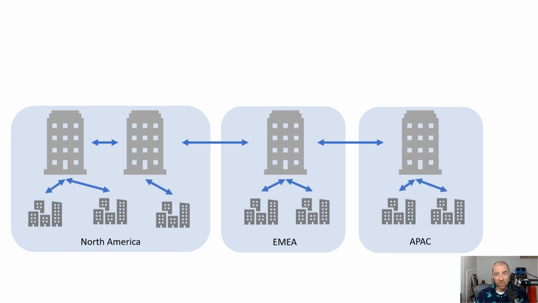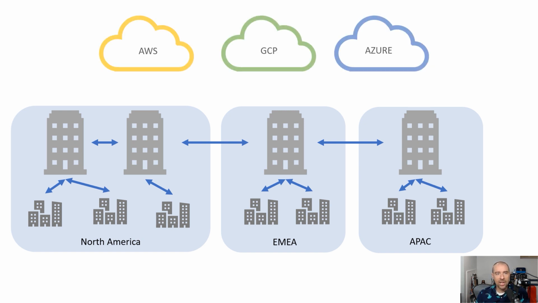And then you also have branch offices. And those branch offices, how are they connecting to your data centers? And also how are those branch offices connecting to the internet? Are you forcing all traffic from those branch offices to go back to one of your data centers and then out to the public internet? Or do they have some device at the branch location that allows for that local internet breakout instead of backhauling it to your DC? I don't know. And hopefully you do, but if you do, that's another design characteristic that you have to think about. Now we get to the cloud layer.